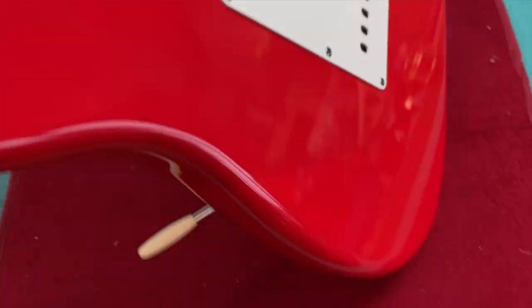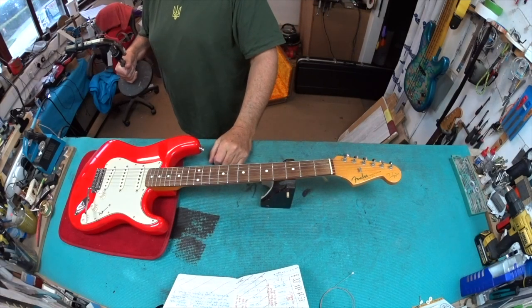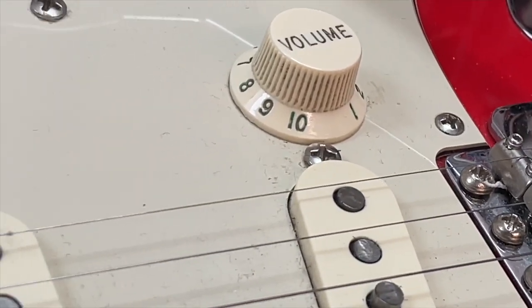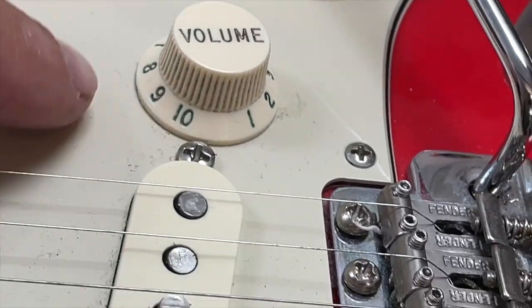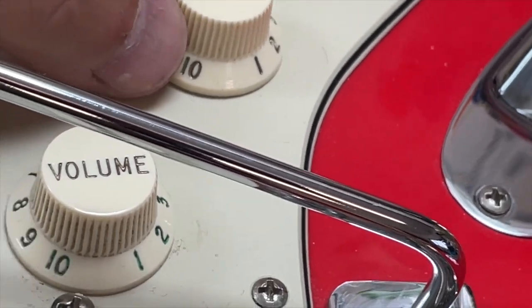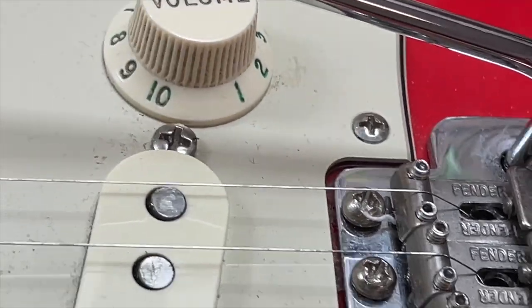Single ply cover plate, everything else normal, and a bit of a parchmenty coloured scratch plate. I don't know if this is meant to be the case or whether it's just a chance thing. It may just be a detail that's deliberate. And actually, guess what? You won't be able to see it on here for some reason. This is very green. That isn't. That's gold. That's green. Doesn't show up on the phone very well. So we've got two the same colour here and one with green numbers going around. It's much greener in real life than it is on this video.